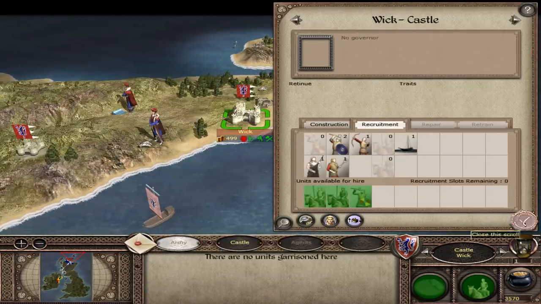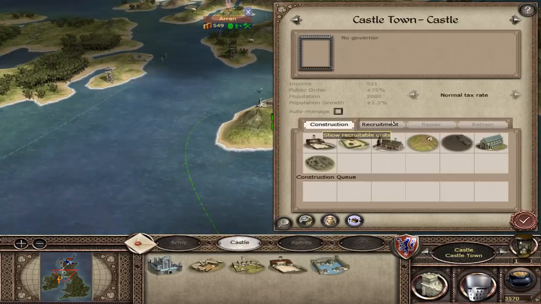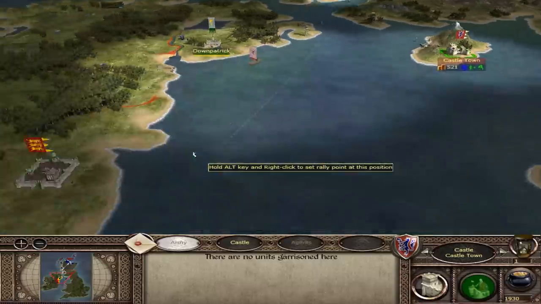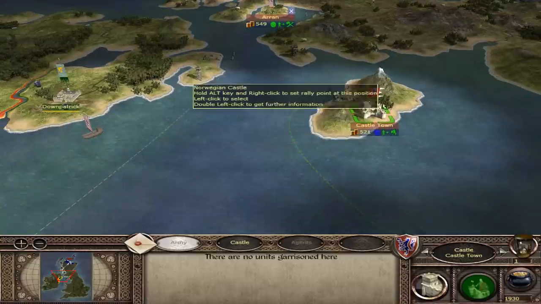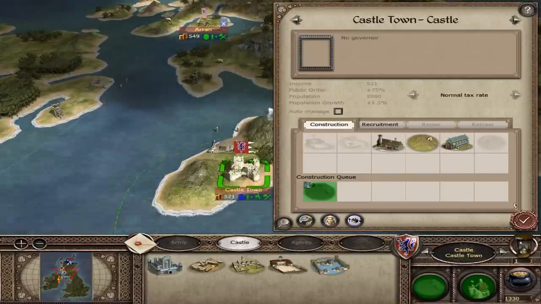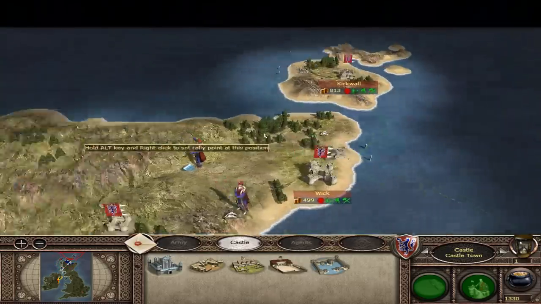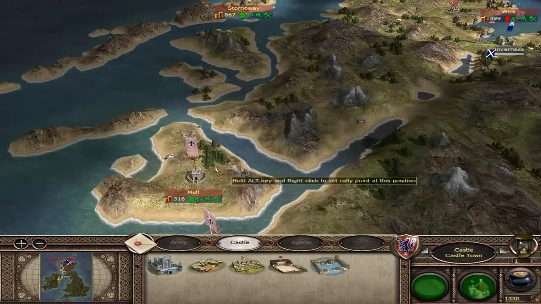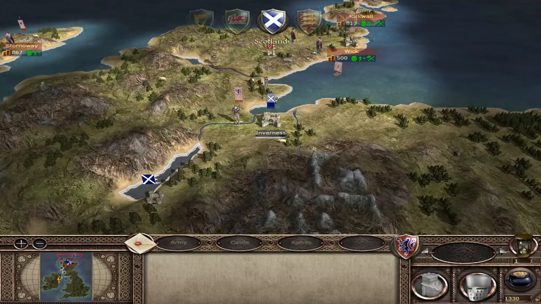Cavalry always sounds good to me. I like cavalry, as I'm sure you're aware. Yeah, what else do I need to do? I'll construct that, because, I don't know, why not? Get things building. I think that's everything. Alright, end turn.